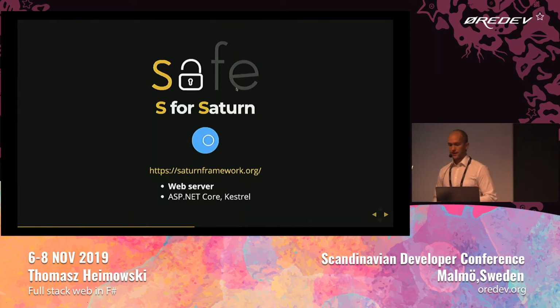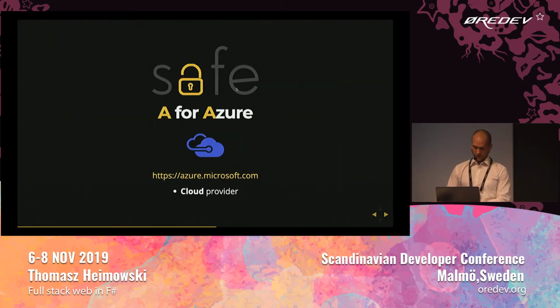Right, so that was S for Saturn, basically F# on the server side. Saturn is the web server on top of ASP.NET Core. Then the next letter in the SAFE acronym is A for Azure, which is obviously the cloud provider from Microsoft. It's not in any specific way related to F# here, just the fact that it's easy to integrate SAFE apps with Azure.